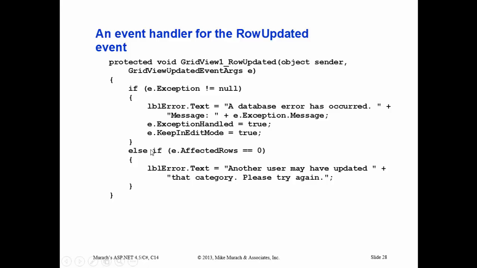The other thing we're looking out for here is if we've done an update, but the affected row is another property of the event's parameter. If that's 0, then our update did not happen, right? There should have been at least one row affected. And sometimes another thing I'll do is put in here if affected rows is not equal to 1, because a lot of times my update is supposed to be one row, and if all of a sudden 10,000 rows are updated, then something has gone wrong. Please call your DBA to do a backup restore or something like that. But if it's equal to 0, that's another problem, right? Maybe your row went missing or something.